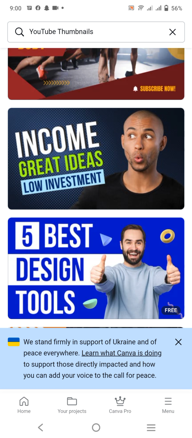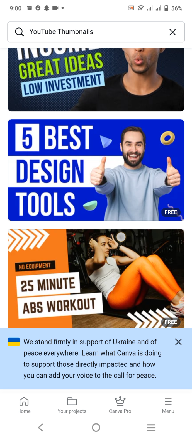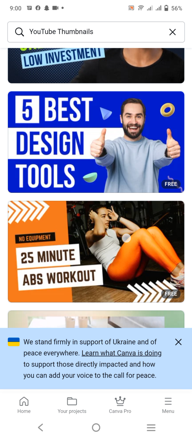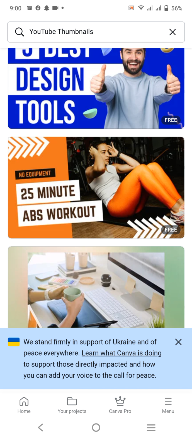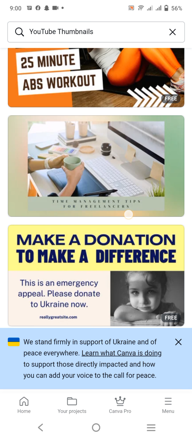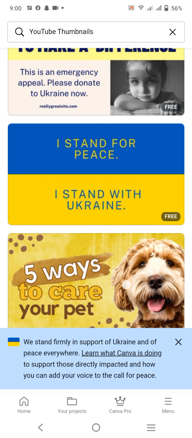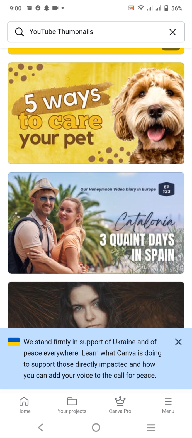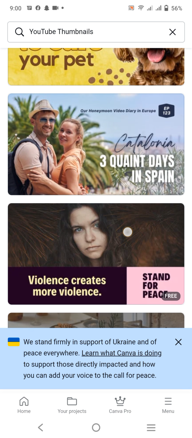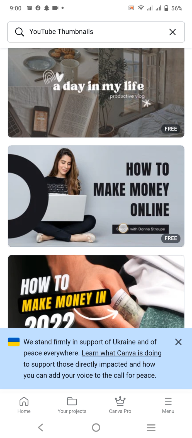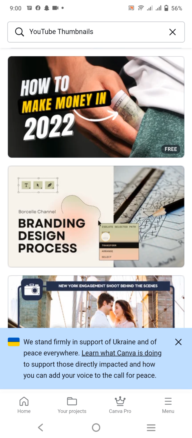Income, great ideas, low investment, 5 best design tools, apps, workout, make a donation to make a difference, 5 ways to care for your pet, how to make money online. Okay, I am going to try this one.